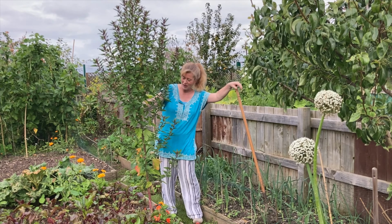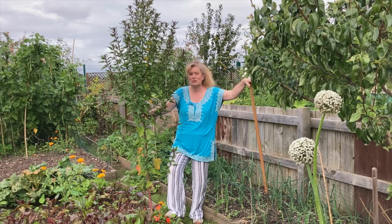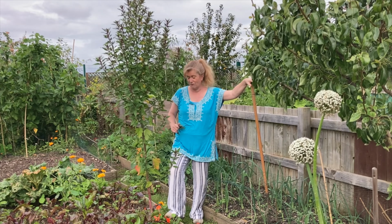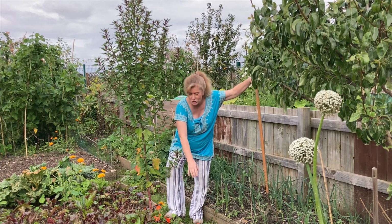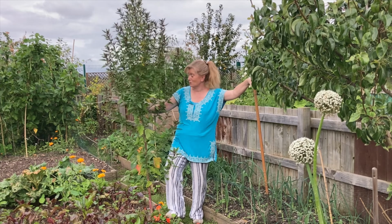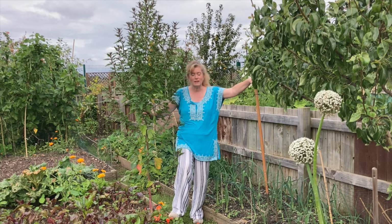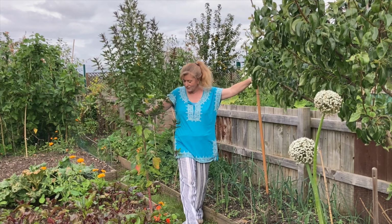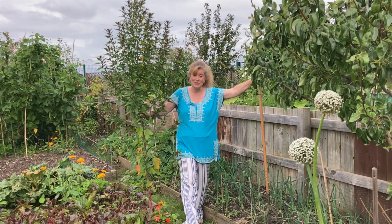Also, this giant tree here, this is magenta goosefoot. You can use it as a salad leaf, obviously when the leaves are small and tender, and it's also very pretty. It starts out very small and it grows to this, which is almost like a tree. Some of you might remember that last year I discovered that this is a type of wild quinoa, and if you let it grow and flower and go to seed, it's the seed that is the quinoa.